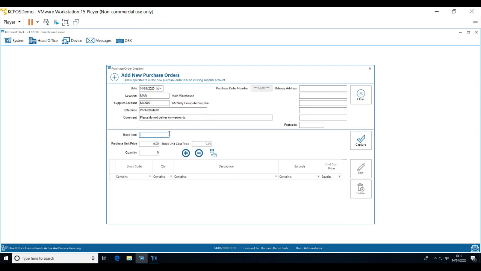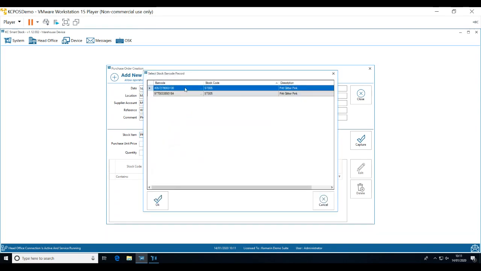Now it's just for me to go and add on the type of items that I want to. So if I use barcodes, I can simply just scan the shelf edge or, you know, scan the item. So it could just be that you are walking around the warehouse and you realise, oh, actually we're low on that, let me order some of them, scan the shelf edge label, type it in however many you want, and as quick as that you've created a purchase order.